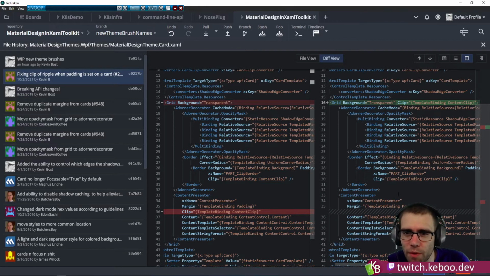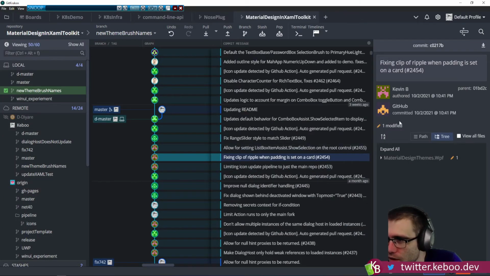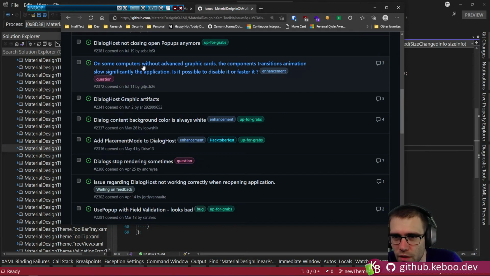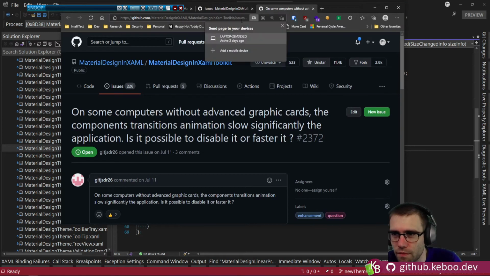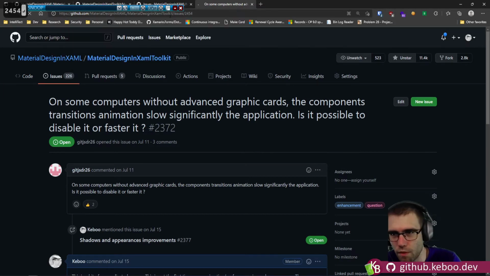So I broke it with this one, because the clip was moved from here when padding is set on a card. This is interesting. 2454. Let's go take a look at that. What was the bug we were fixing? 2454.